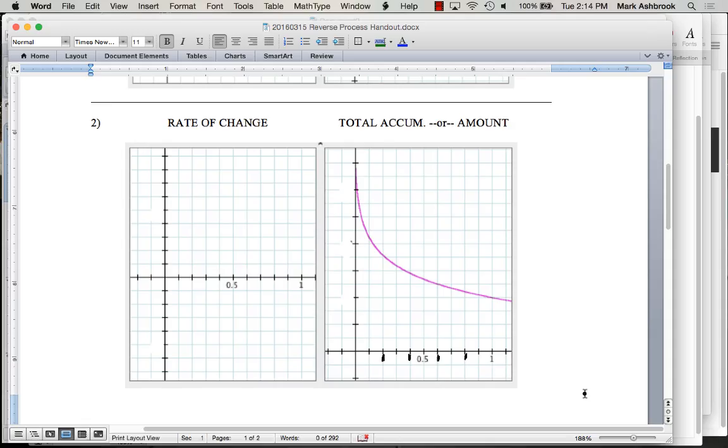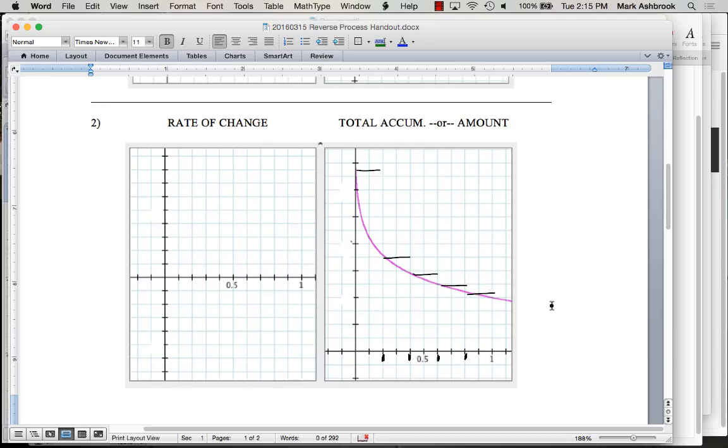And so you guys did really, really well on Thursday knowing that it shouldn't be this. But then for some reason, spring break maybe, lots of you went back to this. Because when I asked you Thursday before break, should it be that? Most of you said, no, it shouldn't be that, right? Why not? Because this is accumulation. And if you have a flat line accumulation, your accumulation isn't changing, then what's the rate? All those rates of change are 0. This is an accumulation graph. This isn't the rate of change graph.